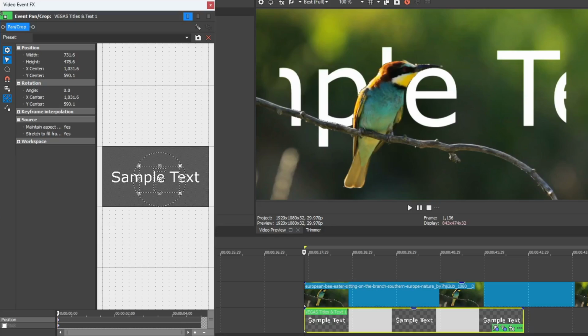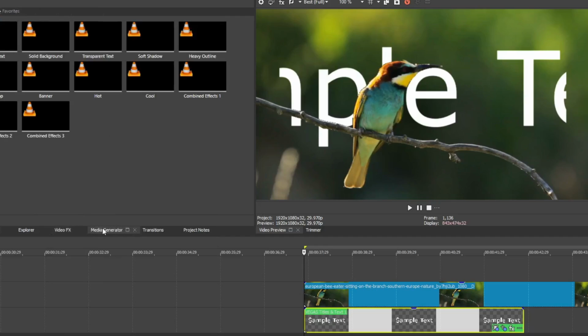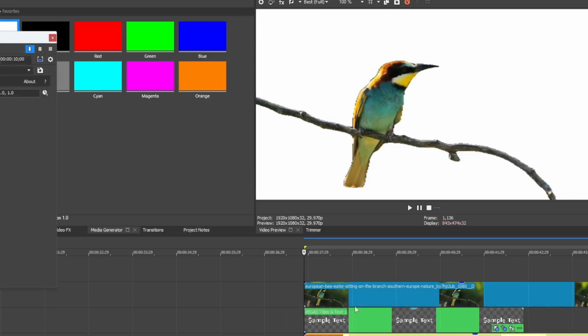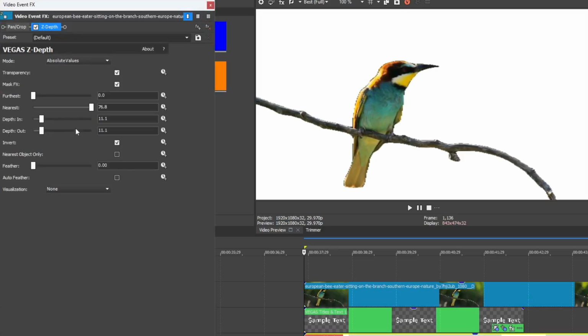Now, if you wanted to keep transparency on and the mask effects checkbox checked as well and see what this matte is doing to refine the edges, I found that dragging and dropping a white solid background underneath your video gives you a good idea of how the edges are looking on this mask.